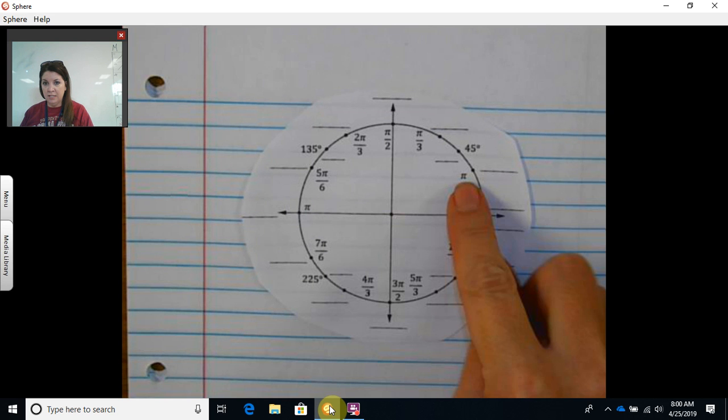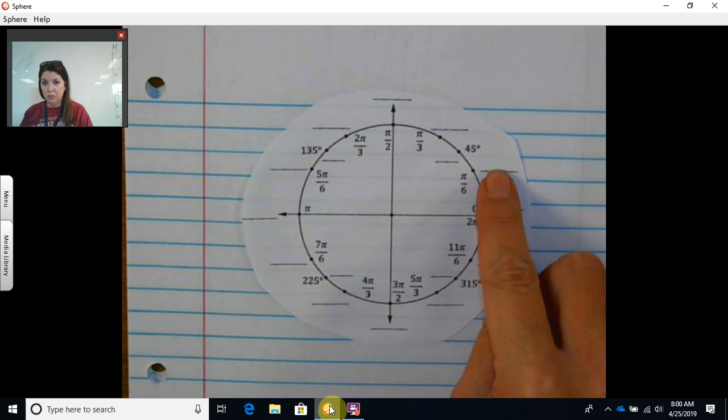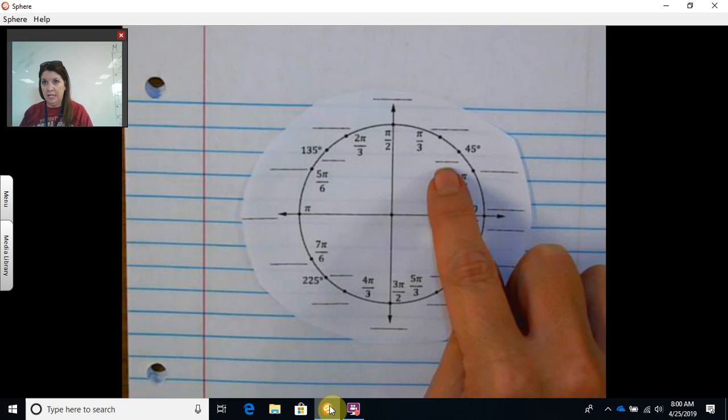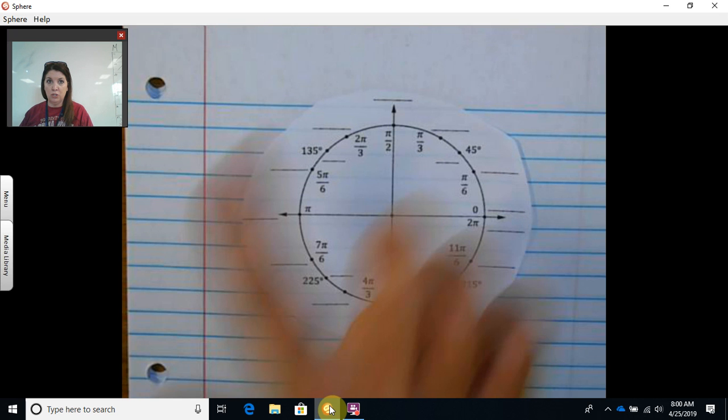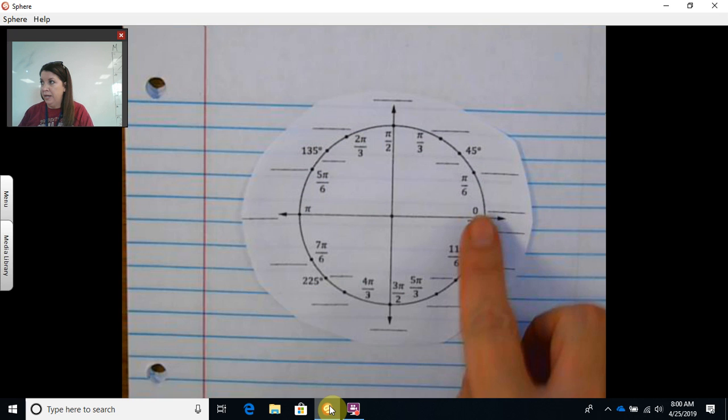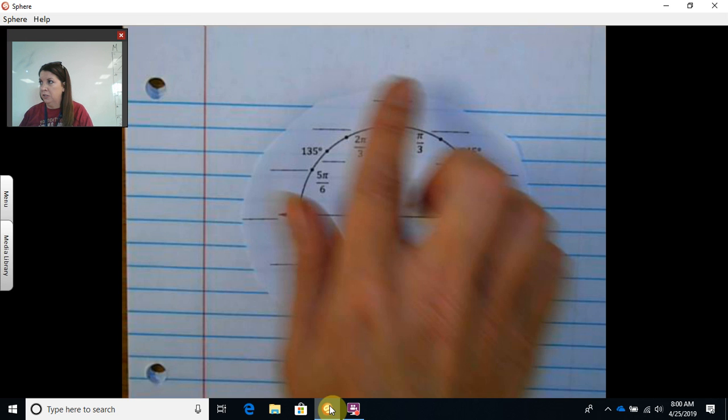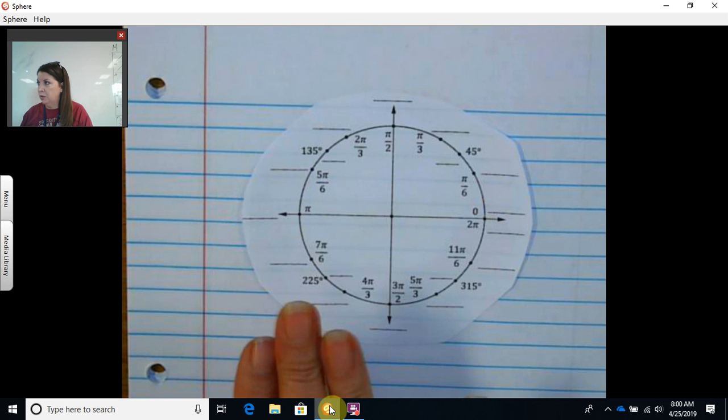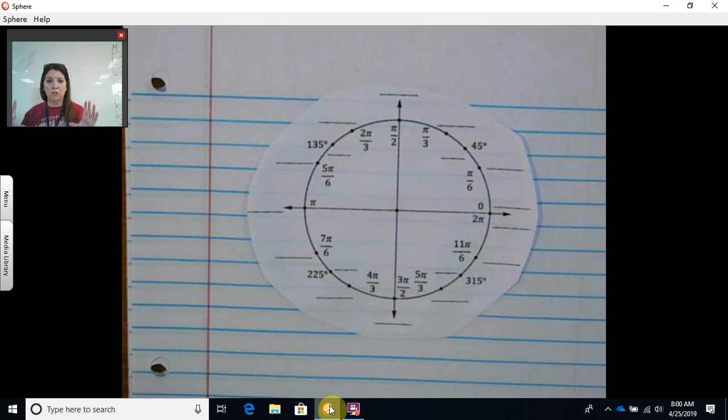If it gives you radians, write the degree equivalent. If it gives you degrees, write the radian equivalent for the whole circle. Last class we found ordered pairs on the circle. We didn't actually put them in on the entire circle, but today we're doing the degrees and the radians. At some point we'll have a unit circle that has everything completed on it. Coolio? All right, I'll be quiet now.